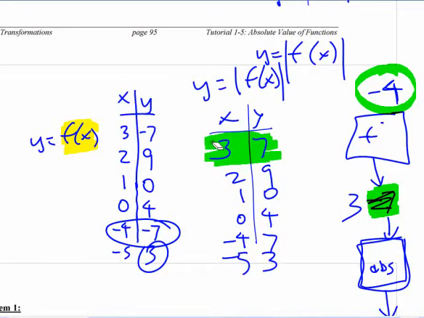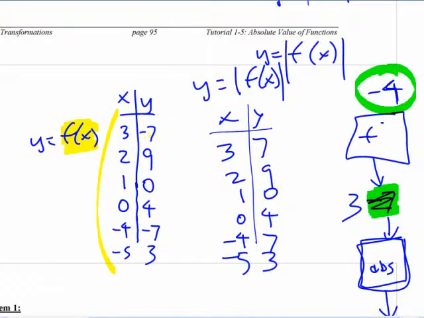Let me erase these and highlight them again. Sorry, what were we going to say? Which ones changed? Well, which points out of the list changed? The ones with what? Yeah, the ones with negative y values, right? The y values change. The only ones that change are the ones with negative y values. If it has a negative y value, the y value becomes positive. Otherwise, the point stays the same because it's already a positive number.